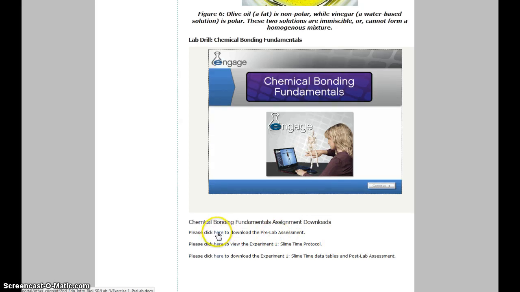This is not required, but I encourage you to look at all of these areas. The more time you spend with this, the more you'll learn. This is not required. View the experiment. Some of these labs will have more than one experiment. This one actually is broken down into a couple of areas. Let's view the experiment.